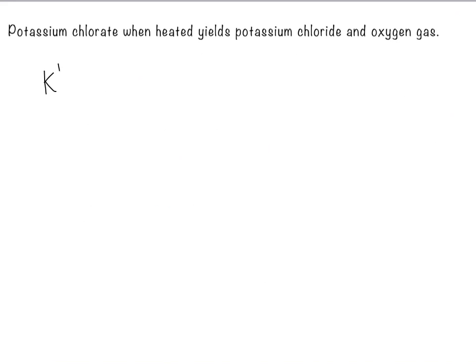Okay, potassium chlorate. Potassium is 1 plus, chlorate is ClO3, and it's 1 minus. So the formula for potassium chlorate is KClO3, and then it says it's heated. A way to denote that a substance is being heated is you'll place a triangle above the arrow. Anytime you see a triangle in chemistry, it means a change in something, and generally it's going to be the change in heat. And so if you write that above the yield sign, that means heat must be added in order for this reaction to take place.